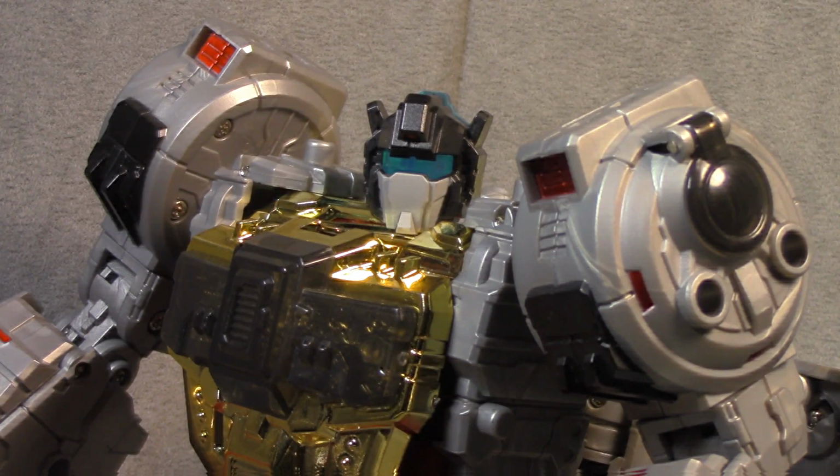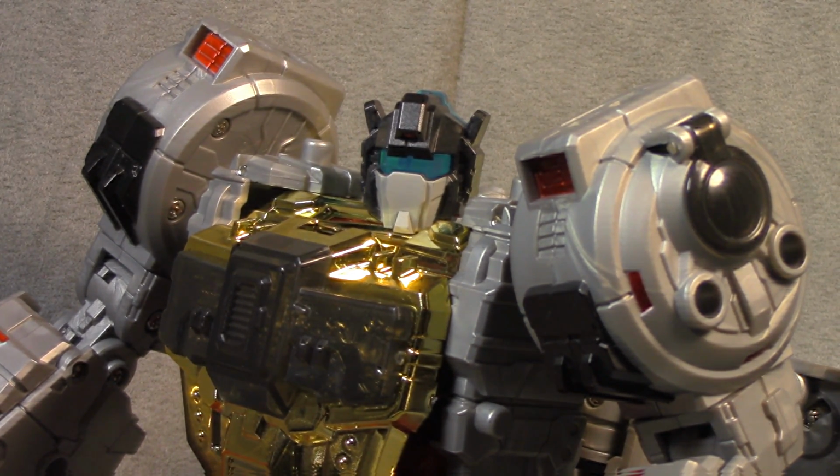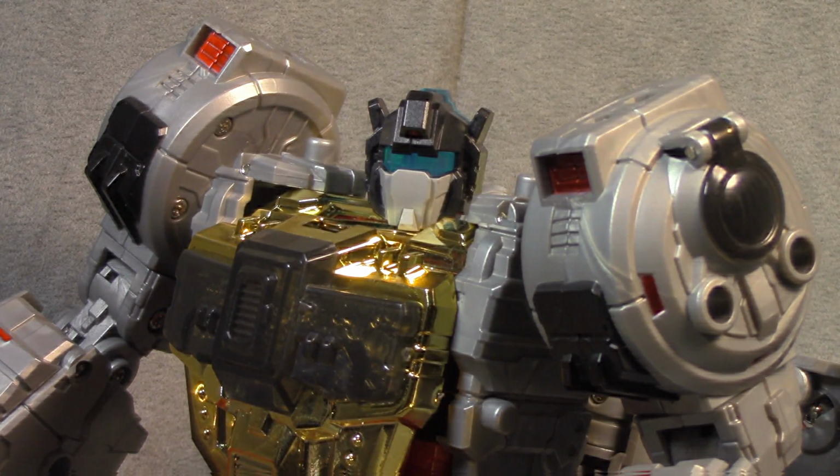I gotta say, Toyworld really came through on this set for the most part. It's a shame they kind of screwed the pooch with the swoop, because that puppy leaves a lot to be desired. But the rest of these turned out fairly well. I don't think this is a bad set. Now we're gonna see if the combine thing works, and I'll be as unbiased as possible. I'll do that video as soon as possible. No promises on being unbiased, because conceptually it's not for me, and we'll talk about that when we get there. But all the things that you need to work in a figure work here.